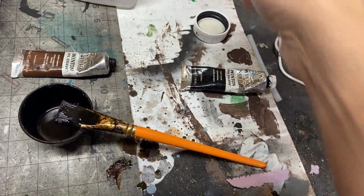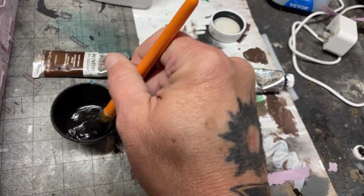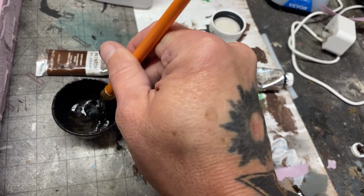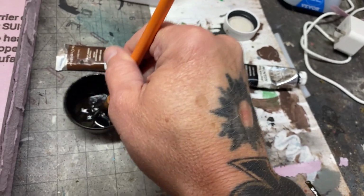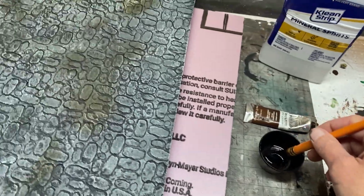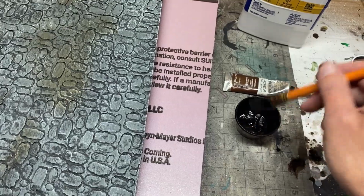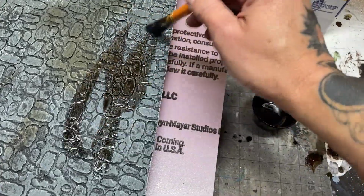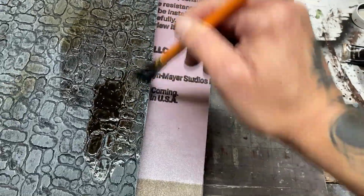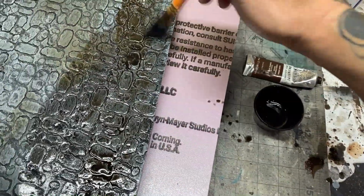I wish that there was exact measurements that I can give you guys, but this is just based on trial and experimentation. You're gonna have to mess with it on your own. There's no exact formula for this. Mixed up real good. I have an old t-shirt ready that I will wipe this thing with. But yeah, you just add it on. And the oil is gonna go down into the cracks, and I'll show you what it looks like when we're all done.